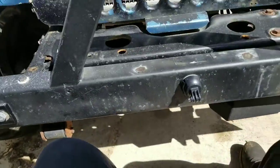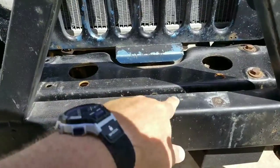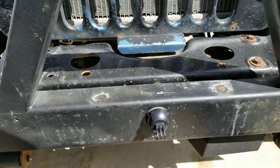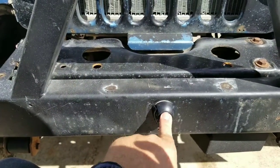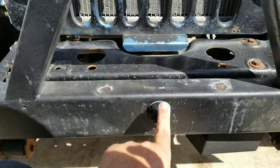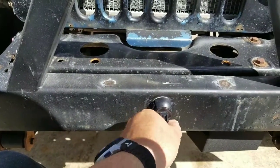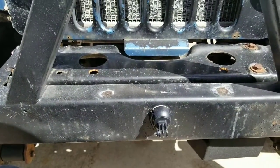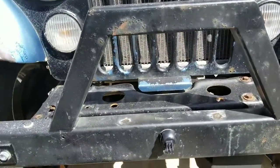I forgot to start recording before I started working, so I'm cutting this in so I can put my receiver in. This is off-center, this is centered — so this is what's off, not that. But since this is just a camera thing it doesn't matter anyway. I will update you as I go because I really want to get this front receiver plate in.